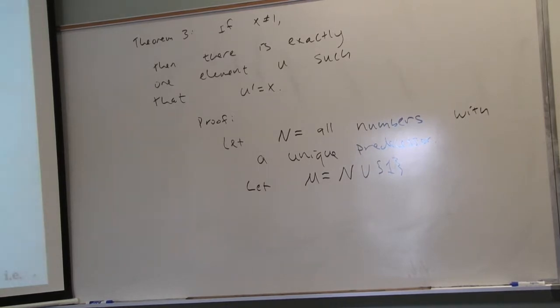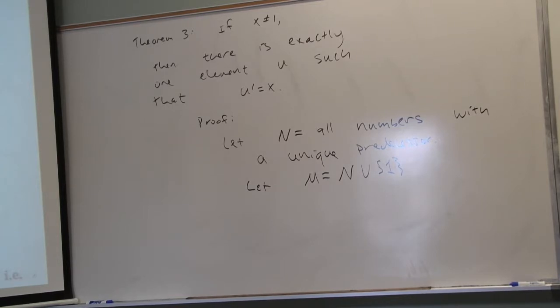So now, let's pick up any item in M different from 1. Could be 2, could be 3, we don't really know what element we're picking up. We just want to make sure that it's different from 1. Now you may ask, how do we know that we can pick up something different from 1? The answer to that is, well, note that one successor is in M, right? Because one successor is an element that has a predecessor.